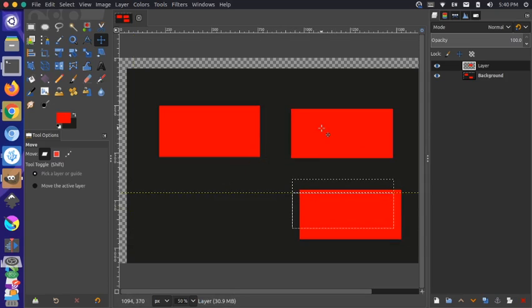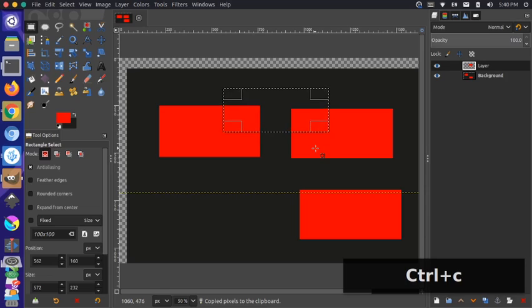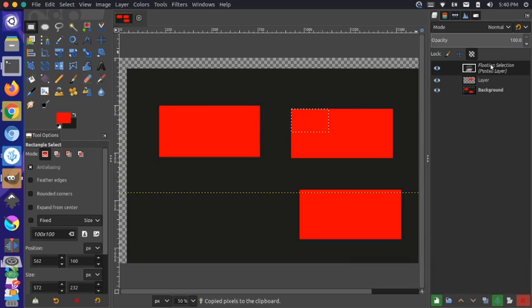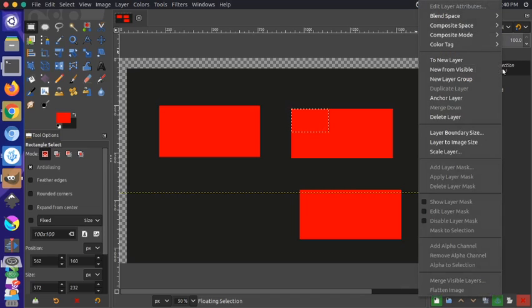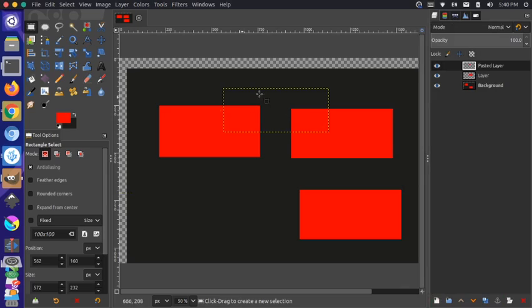So what happens if we wanted smaller layers? Well, we can do that. So one way I would go about doing that is I might just come here and create a new shape. And instead of just filling it in on this, I might do the Control C to copy, and then I would just do a Control V to paste, and you'll notice that it opens up a suggestion over here to paste this to a new layer. So this is a floating selection here, and if I right click on it and I say to new layer, okay, now we have a new layer here that's the appropriate size.